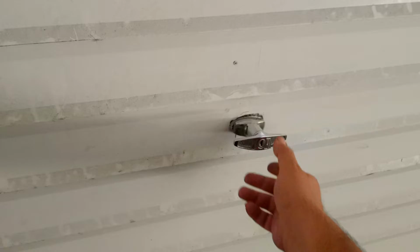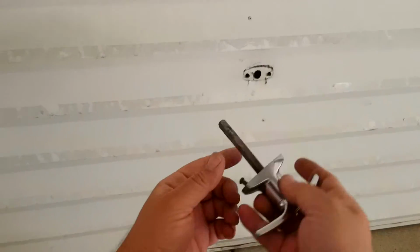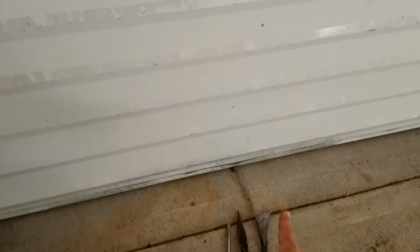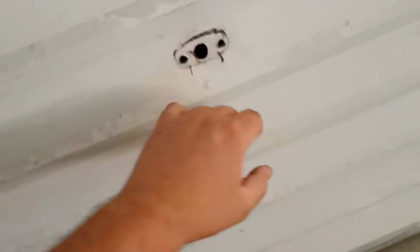We're looking at a garage door and I was told the key doesn't work and the lock's broken. So I get here and it's pretty much what I'm left with. These doors work on two systems. There could be a cable going to here, and when this is turned it'll pull the cable and pull the spring-loaded hinges. But when I look down here I can see there's a gouge in the ground, so I'm going to go for it. It's got a locking pole. The locking pole's here connecting onto the square drive, but it's missing and we can't find it, so it's basically flapping around inside there.